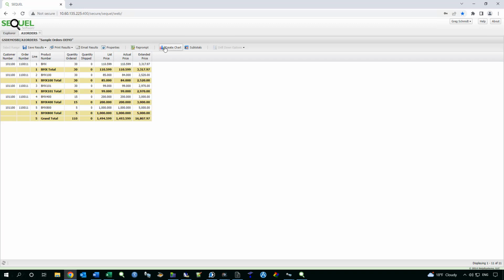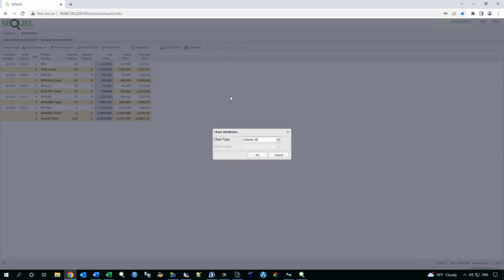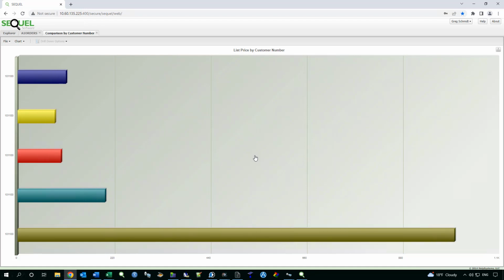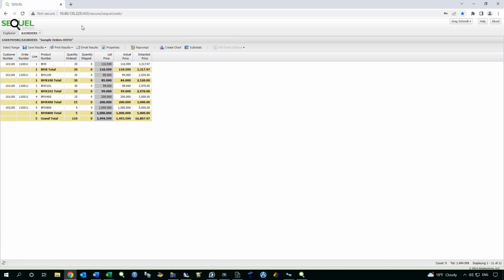I can create graphs and charts. I can select some data first here and say, maybe I want to do some graphs and charts on some of this data, and then create a column or bar chart, or a pie chart, or a line and bar graph. A lot of people use this for presentations and executive things as well. They want to see some kind of sales metrics between different customers, who the high customers are, or the highs and lows of the sales organization. So they can see those dips and ups and downs and the story that the data is trying to tell.